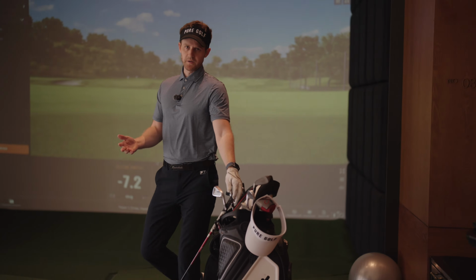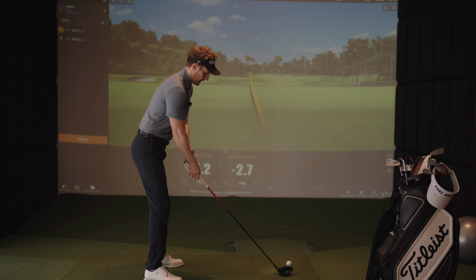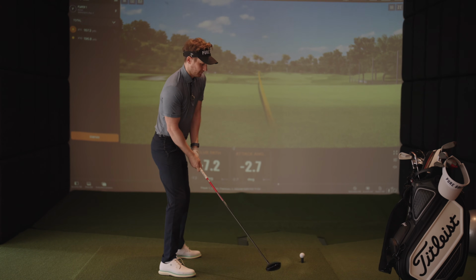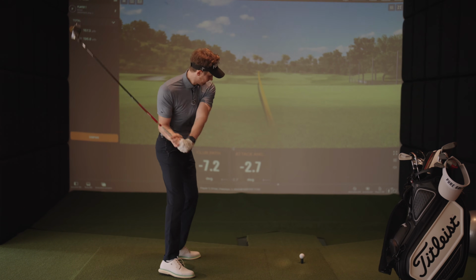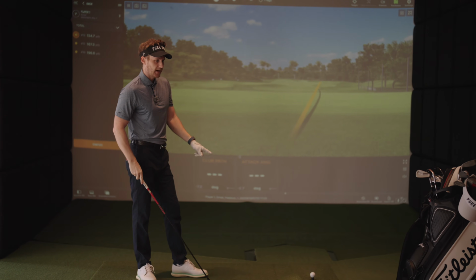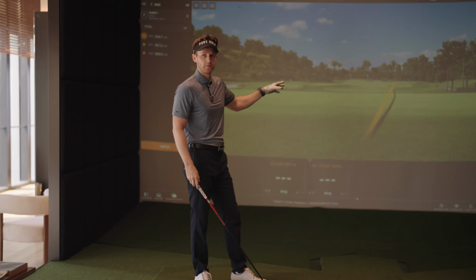So now you use the ball as your error detection. So if I do too much, it would look like this. I'd probably hit the ground somewhere here. So that's like a drop kick. So now he has the concept. Now he can use the ball to tell him what's happening.